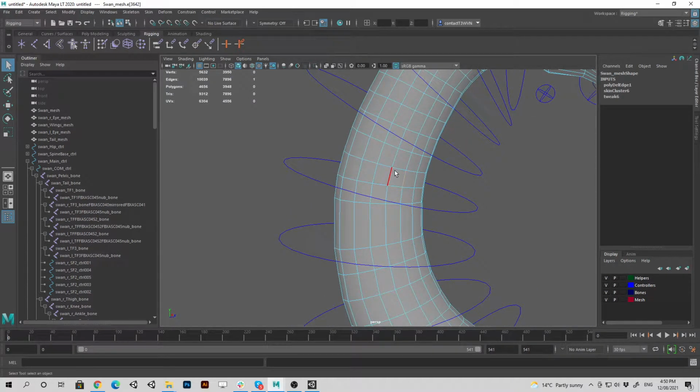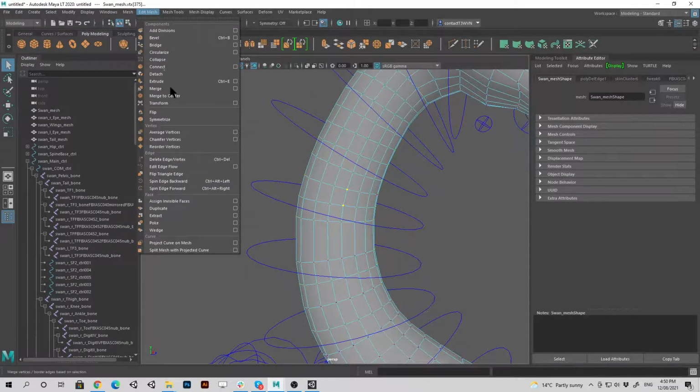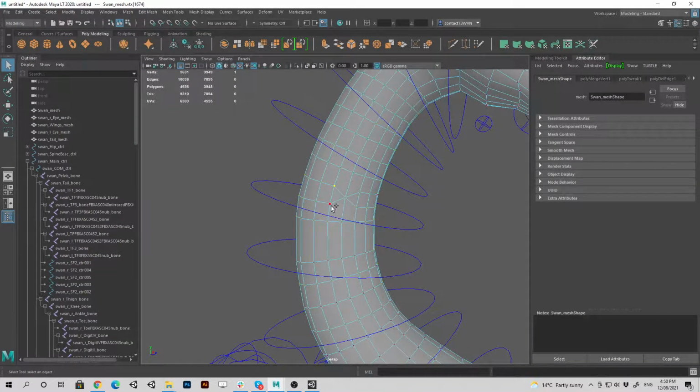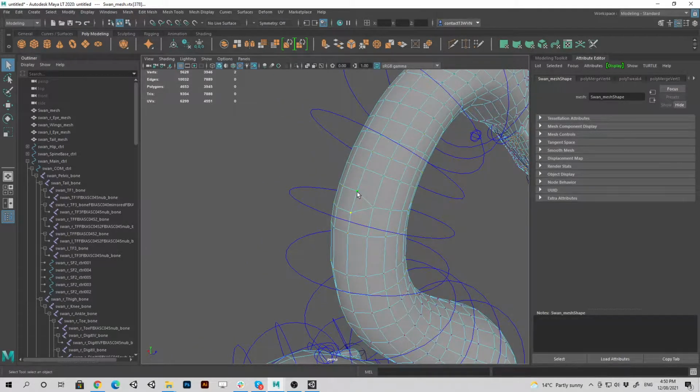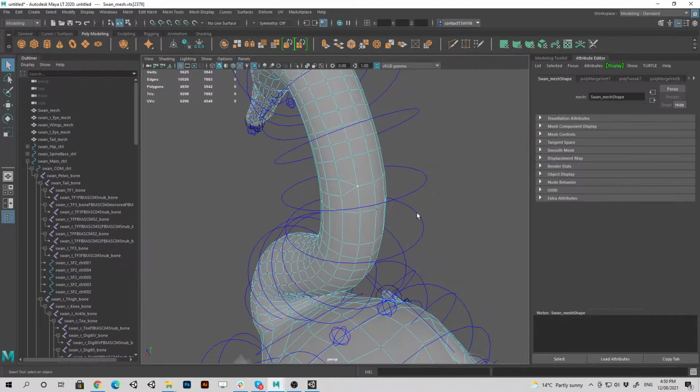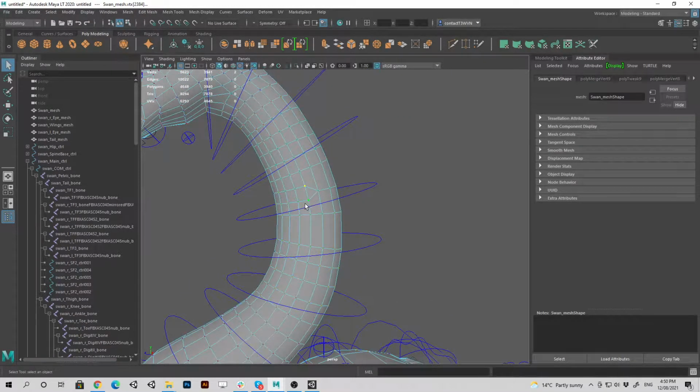A more efficient way where you retain the structure of your model is to go back to modeling and actually merge at center. This way, you can just press G to repeat that action. It retains the silhouette of your model far better than if you just go and delete edges. But it takes longer, so you be the judge on which route you want to use. But I'm just showing you both.